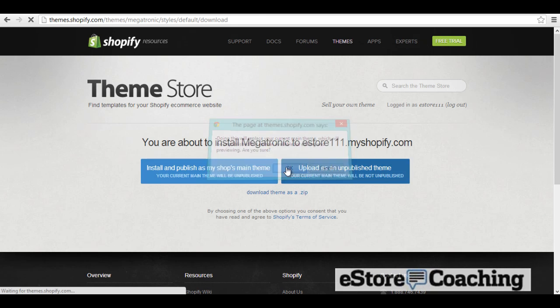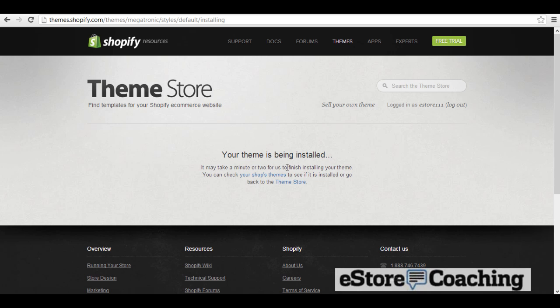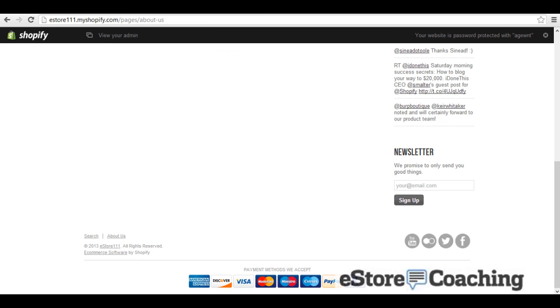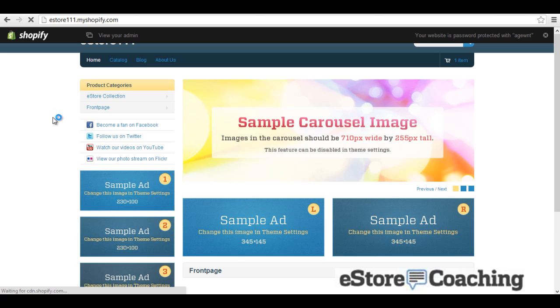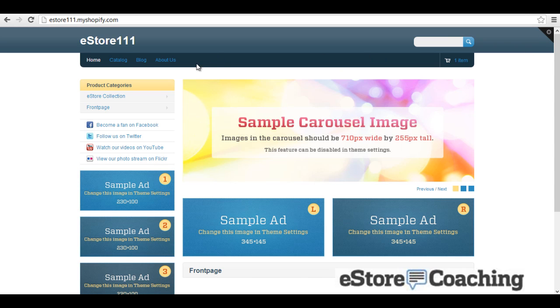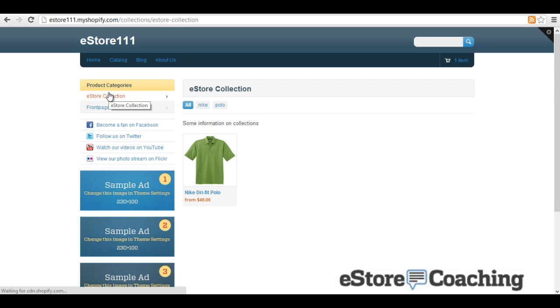Let's install this and see how this one looks like. So here's your new theme store. Looks like every time you install a new theme, you lost your carousel information.